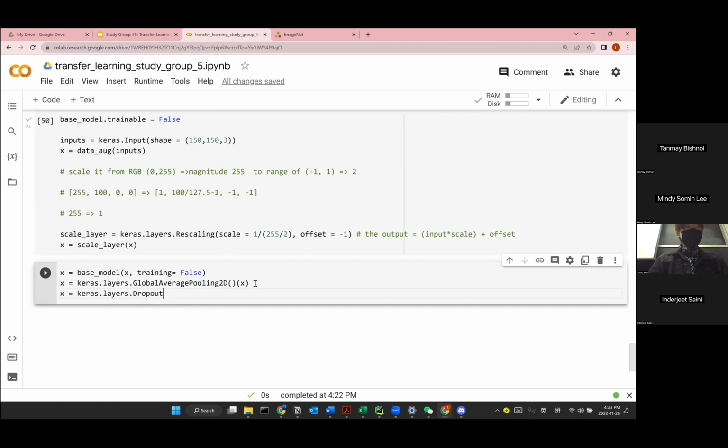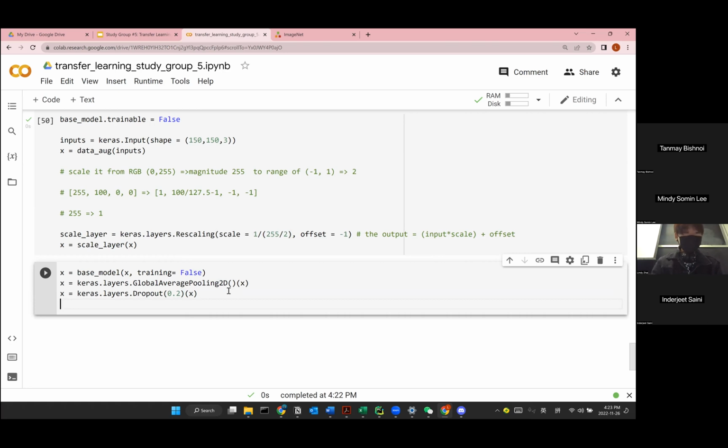And we're adding dropout to regularize, because this is still the weights that we're taking from the transfer layer, but that is specified for another task.